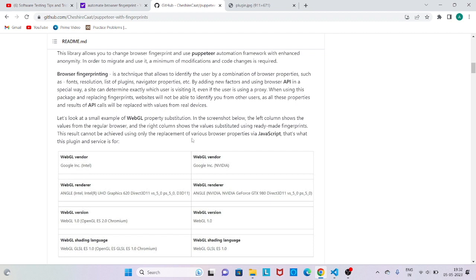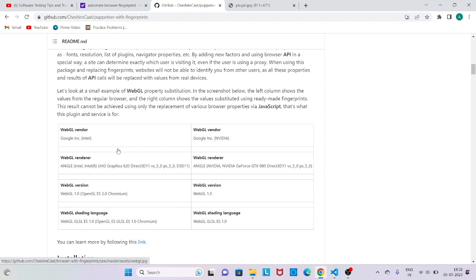So this works two ways. If you want to reproduce some fingerprints, you can set your fingerprint and automate that. Another way, if you want to hide some fingerprints from the real world, you can use this plugin and hide the fingerprint.